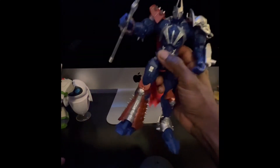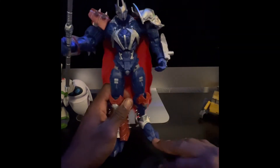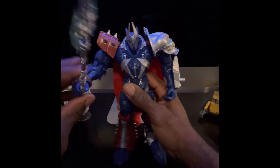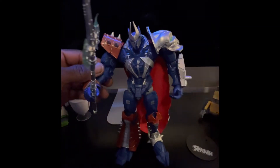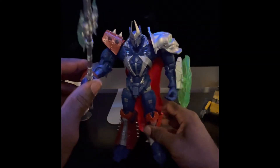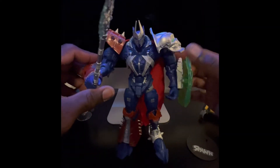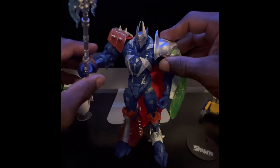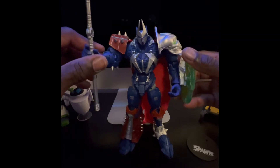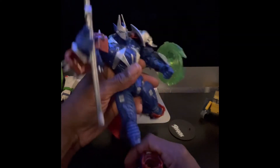I really like how this figure feels — he's got some heft to it. Nowhere near as good as the Violator; that's still to me his most recent best $40 figure. Coming in second would definitely be Swamp Thing and the Titan Joker. This one looks kind of cool but looks more like a jousting lance. But remember, this is supposed to be Manga Spawn — everything about him is screaming medieval. What the heck, Todd — this is medieval spawn, look at him.